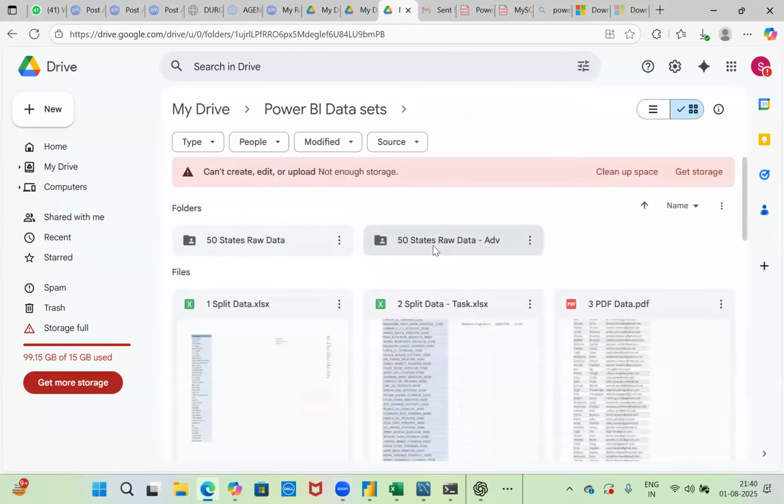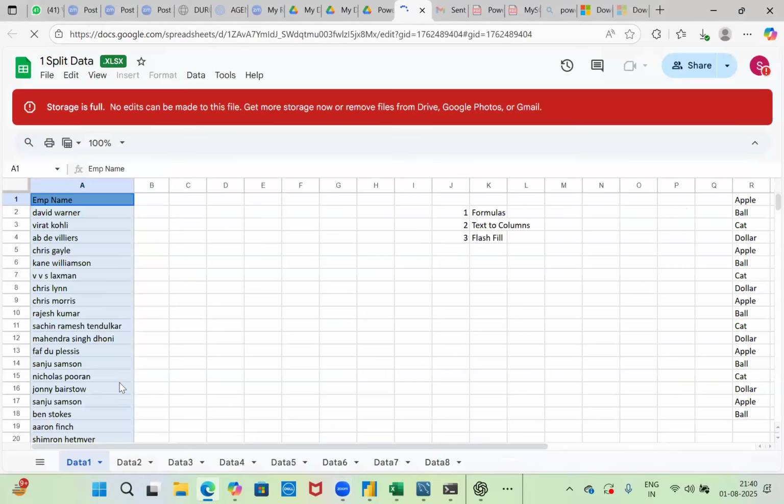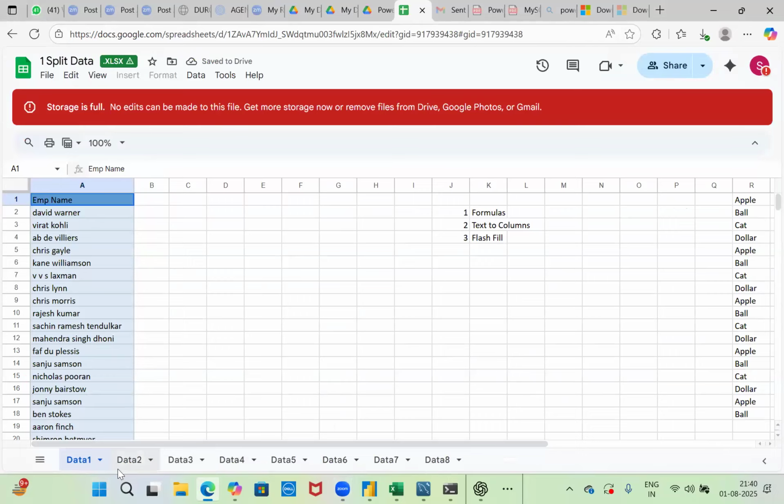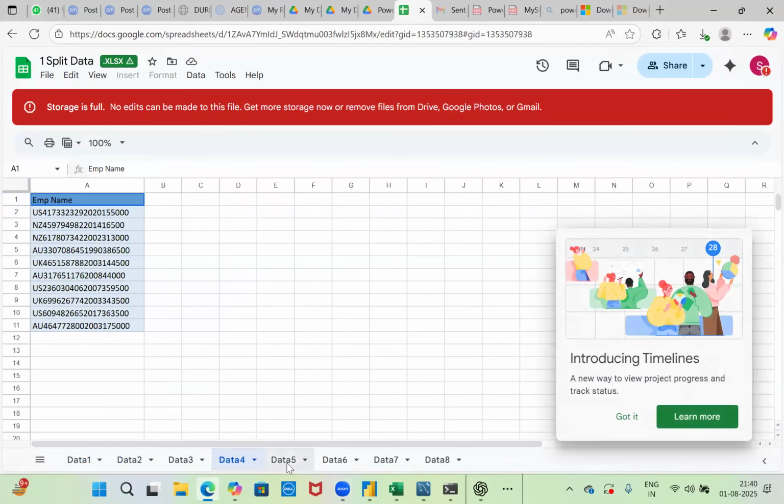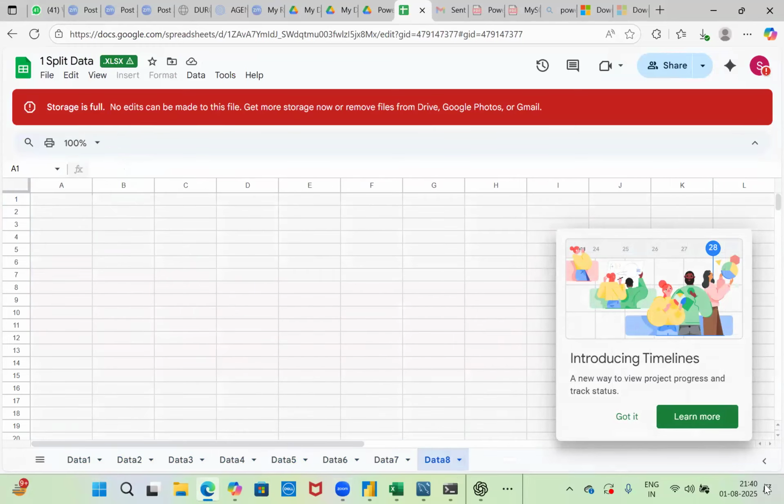Okay, so maybe right now I taught you this. I have given you this, right? In real time, this is how the Excel looks. In Excel, the data looks like this. This is what we worked on.